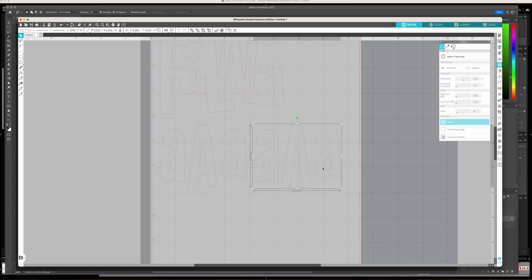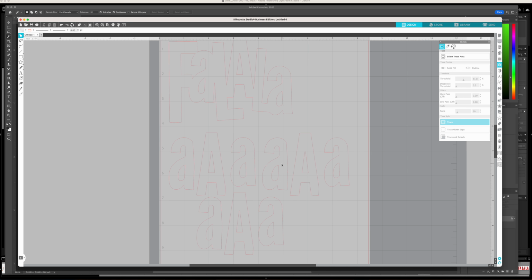I can't remember if I did 2 or 3, but if you want to do another one, just click down on Option or Command and then click and drag, and then you've got another set of A's there that you can stack up and create some dimension. I think it is a lot easier to cut more and stack them than to use those foam squares. Plus, I think you can see the foam squares on the side, and it just looks a lot cleaner this way. So I preferred that because it made it look almost like a chipboard piece or something like that. So I loved the look of that. So once you are done with that, like I said, you don't have to do multiples, but that is how you do it if you want to.